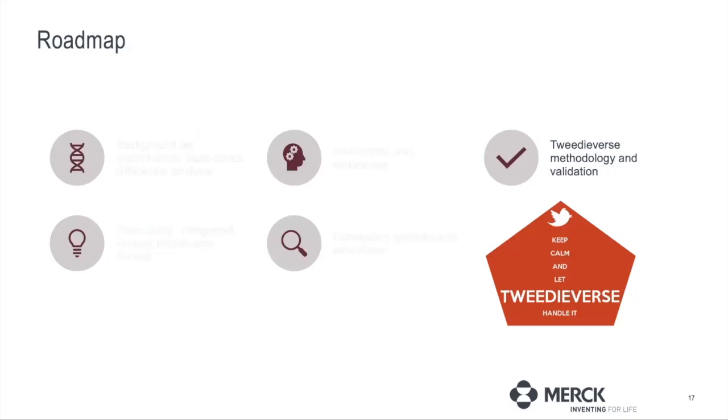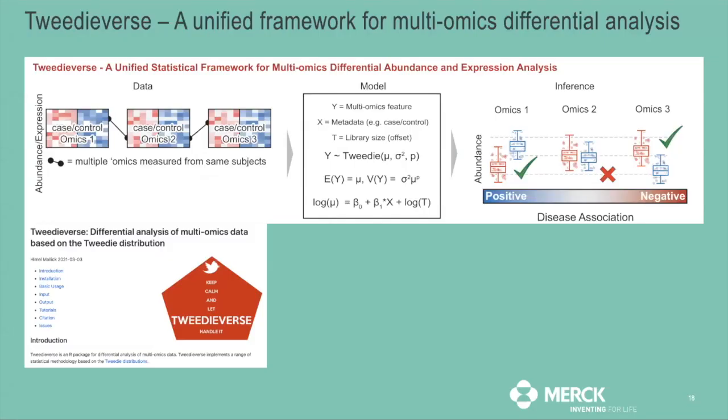Now I'm going to move into the Tweedieverse methodology and validation. Given that we have the Tweedie distribution, which was motivating just from looking at the surface, what are the different characteristics of the Tweedie distribution, we took that Tweedie model and framed it as a generalized linear model. Again, I'm not going into details there, but it's a linear model where you can flexibly model the mean, but using a Tweedie distribution. Usually GLMs are popular for negative binomial and Poisson and so on. But with the Tweedie also, we can take advantage of all the infrastructure that the whole GLM family has. That will be clear later on why that is important.